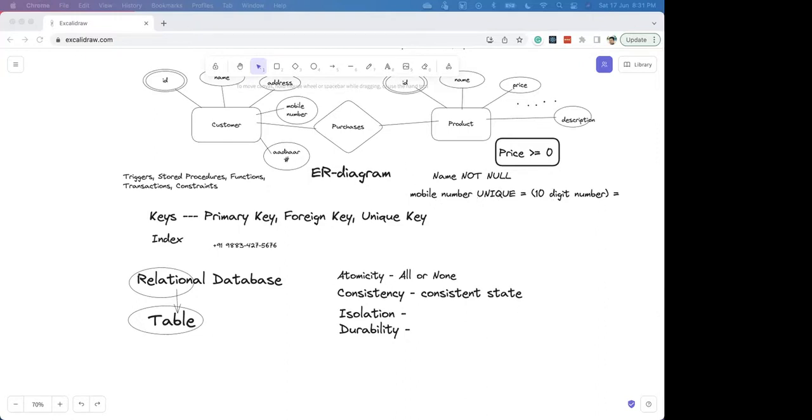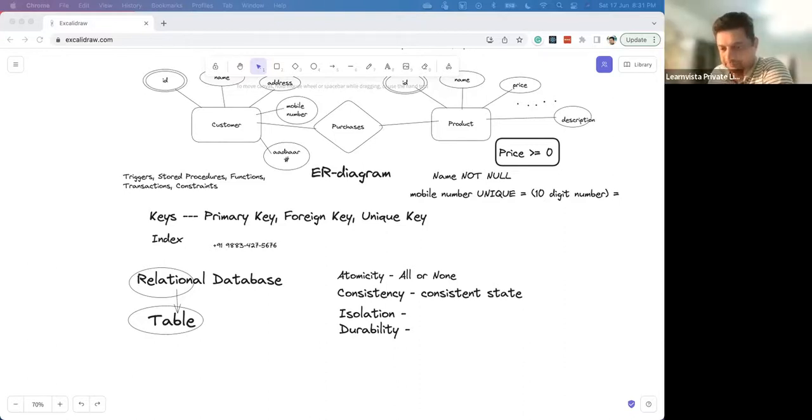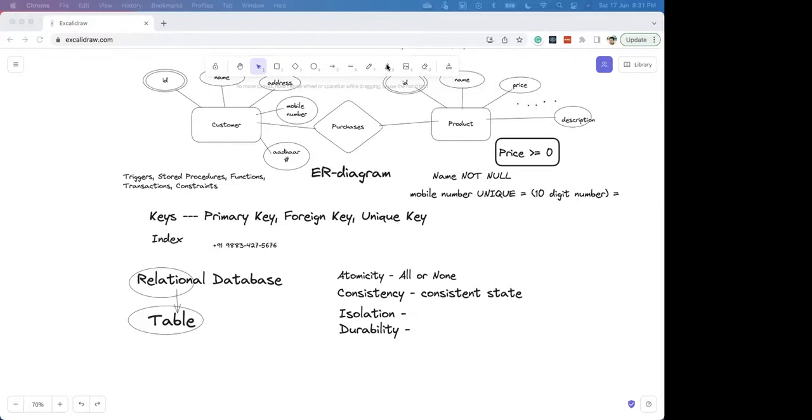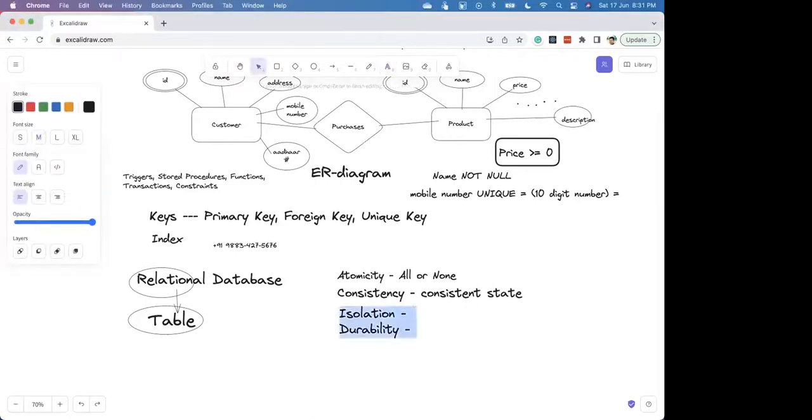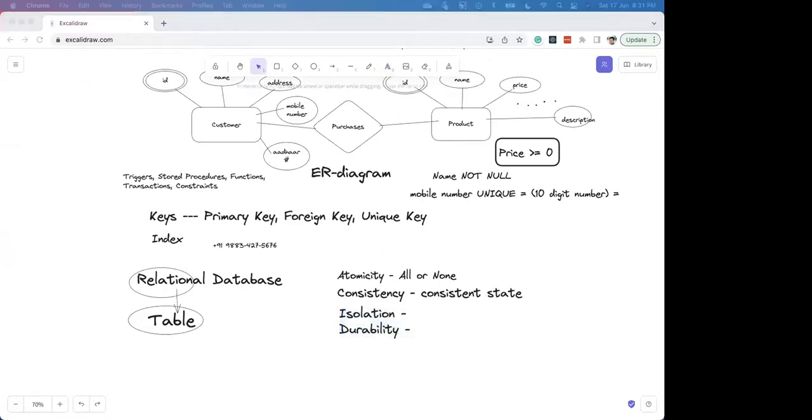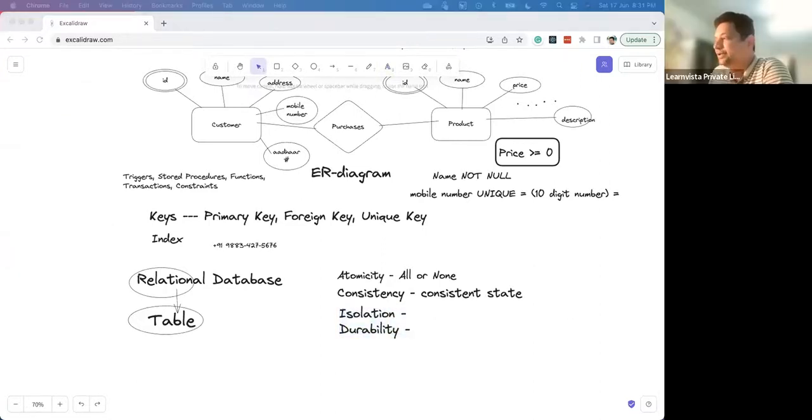Now tell me about isolation. What is isolation? Though the transactions happen at the same time, they should execute as if they are happening sequentially. Yes, absolutely right. One set of transactions should not affect the results of another set of transactions.